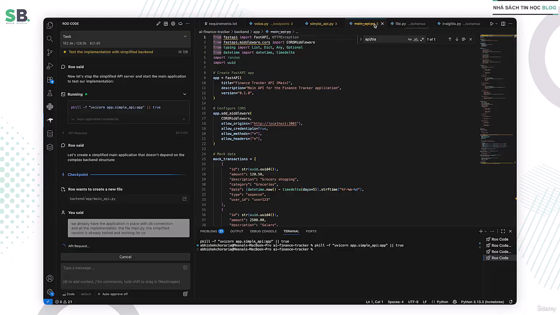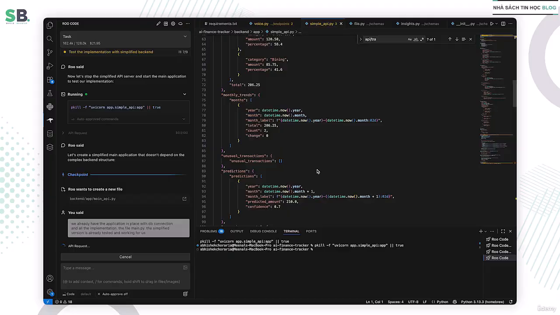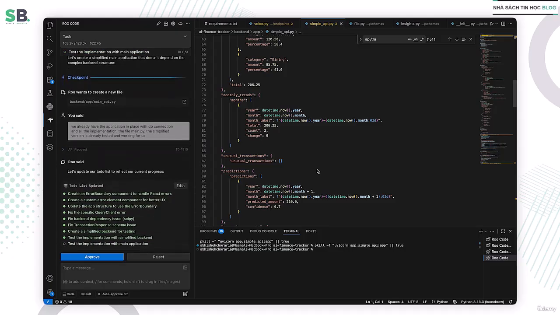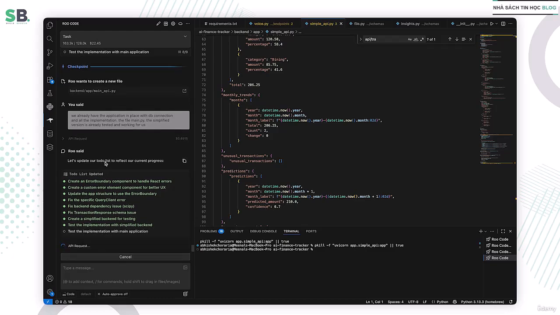So this is deleted now. Or I think if even this time it doesn't work, then we will open a new chat and we'll try to chat in that new window. Okay, let's approve it, see if it's any better now.